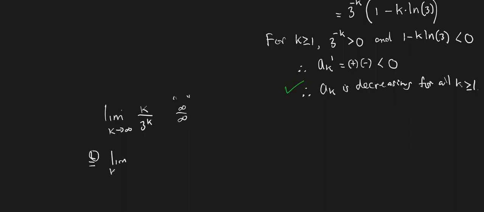Our limit as k goes to infinity. So take the derivative of the top. Now this is not the quotient rule. Remember, L'Hopital just says take the derivative of the top and the bottom separately. So when I differentiate k, I'll get 1. When I differentiate 3 to the k, like we did earlier, we have that special rule for exponential functions where the base is not e. You get back the exponential function, and then you multiply it by the natural log of the base.